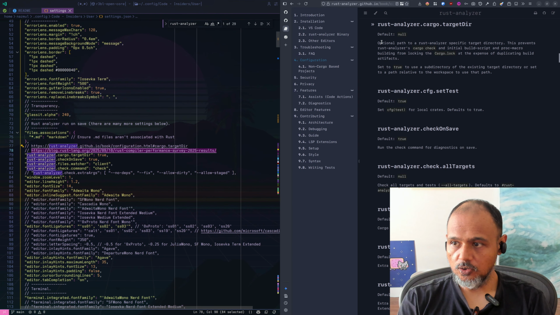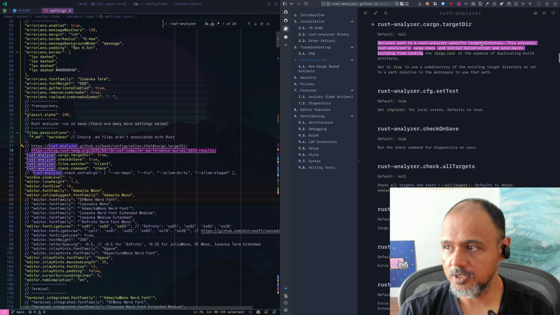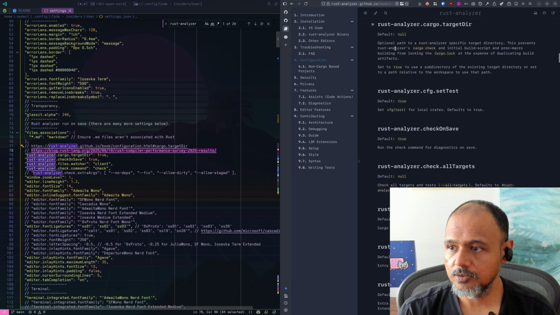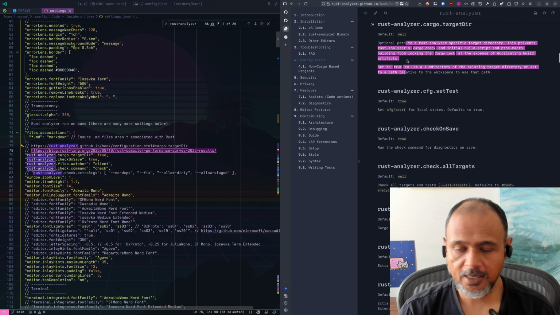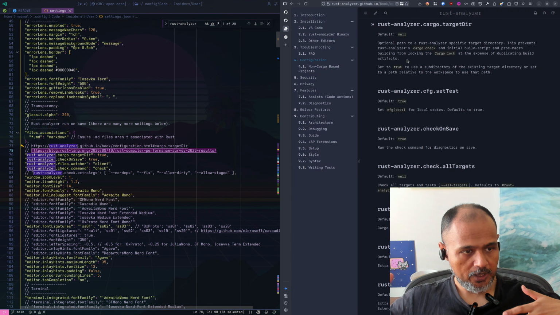So anyway, there it is. It's an optional path to a Rust Analyzer specific target directory. This prevents Rust Analyzer's cargo check and initial build script and proc macro builds from locking, at the expense of duplicating the build, which is fine.